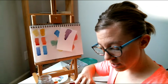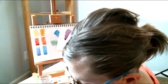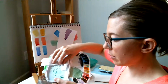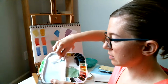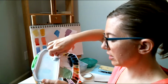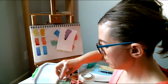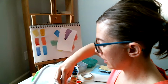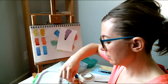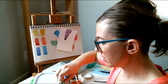Starting fresh every time. So I did mix up that little bit of green. So I'll show you the power of the baby wipe. It's nice. Very convenient. It gets into all the cracks, crannies. This is totally dried on paint, so my son forgot to clean his out, but it's a good thing to have in the homeschool.